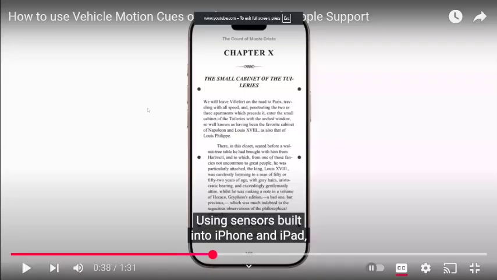Okay. So here's information about it. So you've set up the vehicle motion cues. And when you do that, and you go to any screen, but in this case, we've gone to a book, and see these little dots? These are the dots that have come up. And so I'm going to share this video with you at this point in time. Let me know if you can't hear it, but I've enabled it. You should be able to.